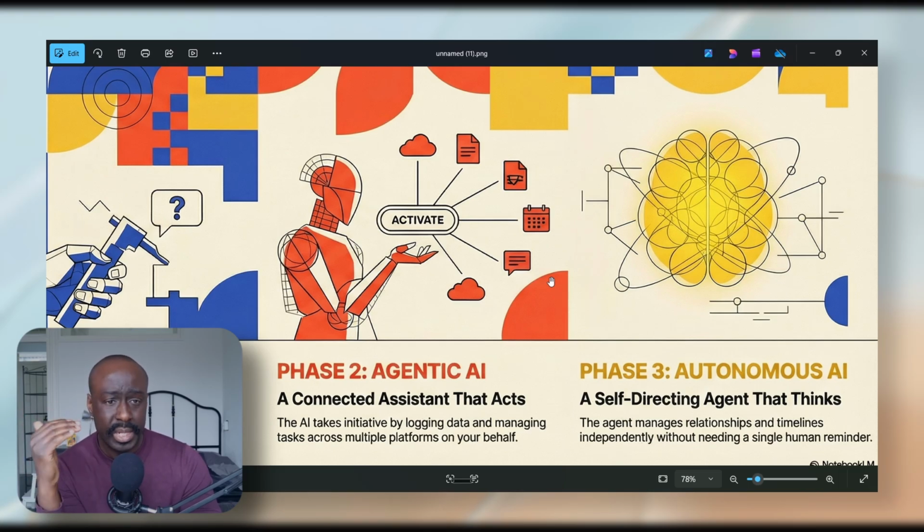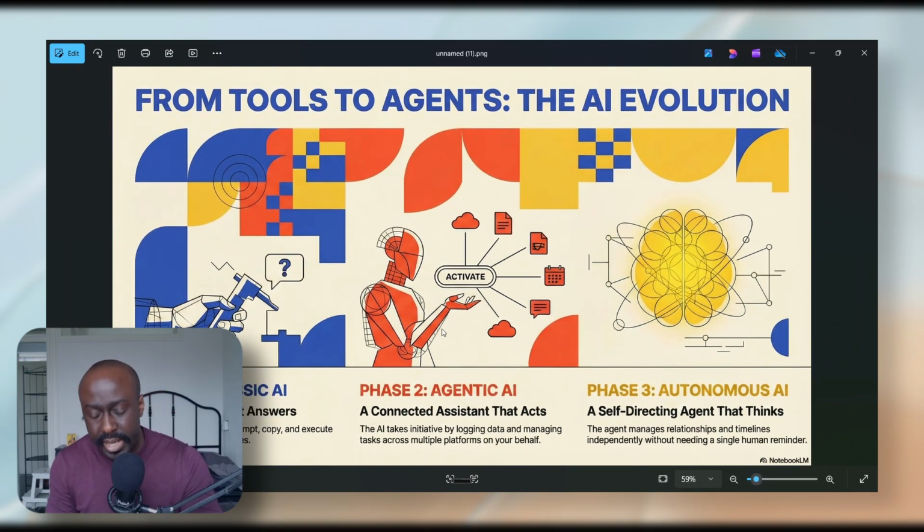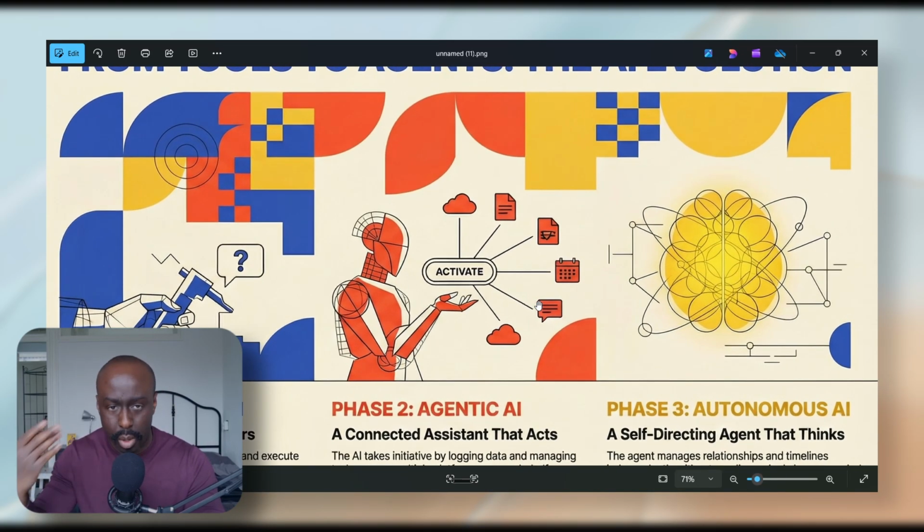not only follow up with the lead itself, it would read the response from the lead that says, hey, I'm actually in the middle of a product launch right now. Mail me again in about 3 weeks, then we can follow up on this deal. And then as a result of that, it would say, okay, I want to follow up in 3 weeks, so I'm going to create a schedule for myself to be triggered 3 weeks from now at this time. And then it would autonomously, without you having to be there, follow up with the lead without you having to think about it. This is the difference. This is how we go from classic AI to agentic AI to autonomous AI, the AI really working for itself.